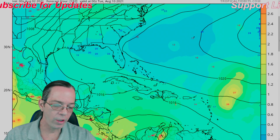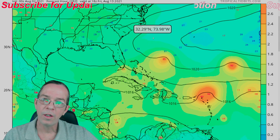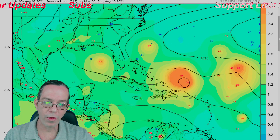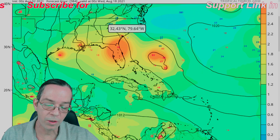Following the ensemble animation of high and low pressures, you can see it comes forward then the high pressure retracts back as the system moves through, leaving all this open area to roam. Around August 13th, as anomalies strengthen and head toward the southeast with the high pressure gone, one swings around the high pressure while the second wave heads toward the Caribbean and southeast. By the 16th and 17th, it could go right up through Florida, or if timing shifts, it could curve more toward South Carolina or North Carolina as a major hurricane. It's all about timing with the cold front — whether it's there to block or not.